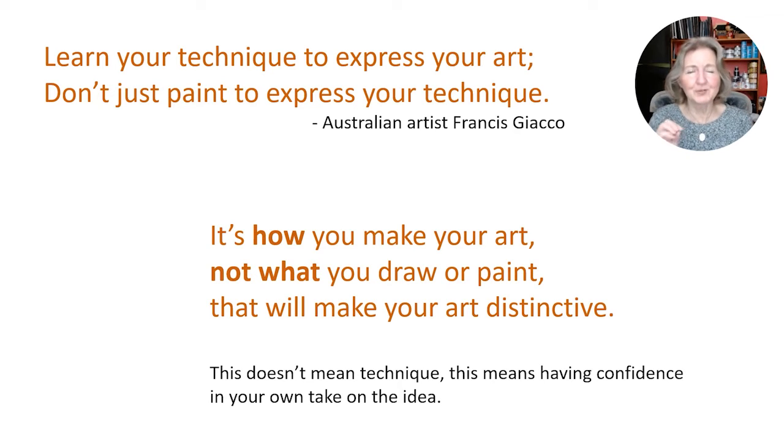So I heard this really great quotation the other day, and I just wanted to share it because I think it's so true. Learn your technique to express your art. Don't just paint to express your technique. Now, this is really important because I think a lot of us, when we get started doing art, really, really want to learn good technique. That is really what we're after. Maybe it's realism, maybe it's impressionist watercolor, whatever it happens to be.